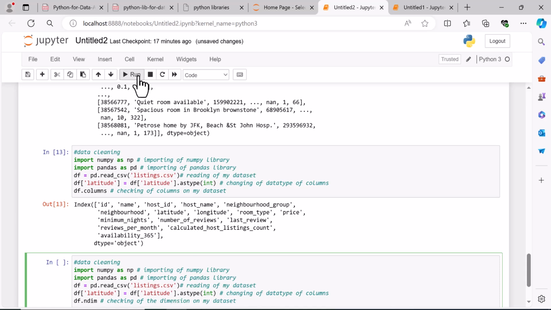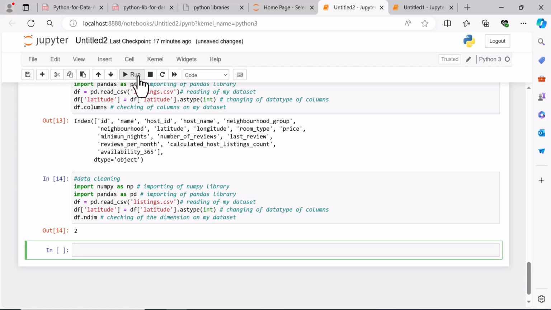Okay, let's run and see. You can see it, the dimension is 2. Okay, dimension of the table of that data set is 2. Probably just if you look at the we have numeric and string. Okay, so the dimension on it basically is 2.